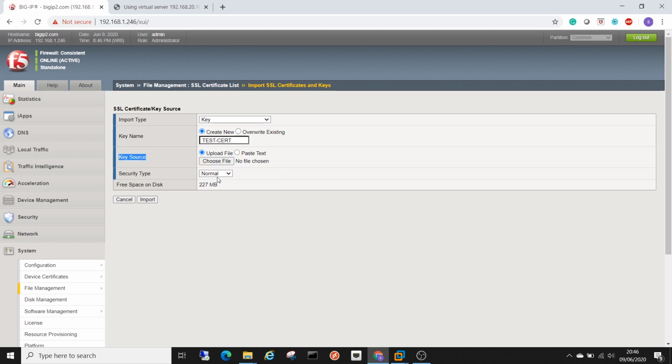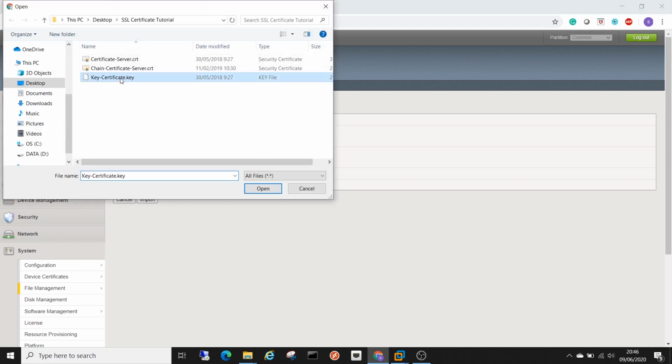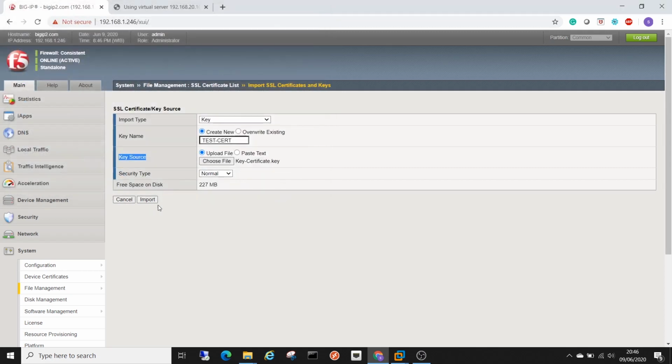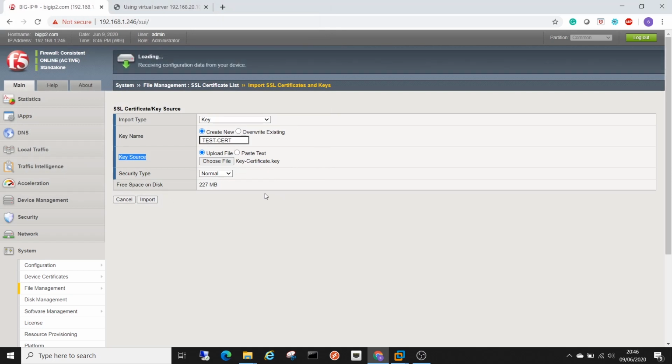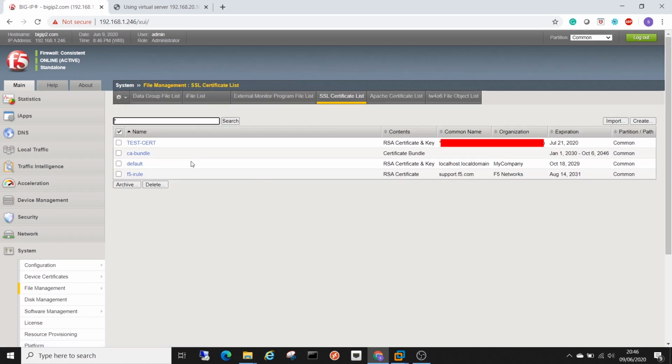In the key source section, you can choose File, the key certificate. Then you can click the Import button. Now we can see the certificate and key were uploaded.